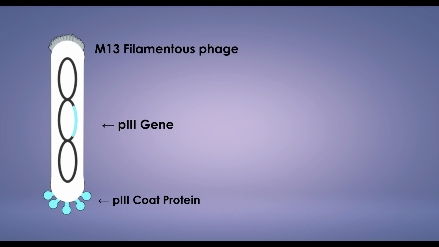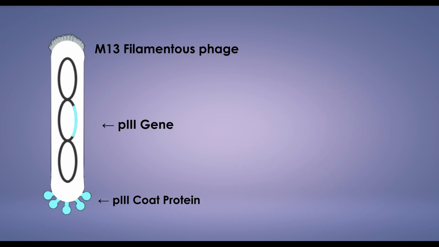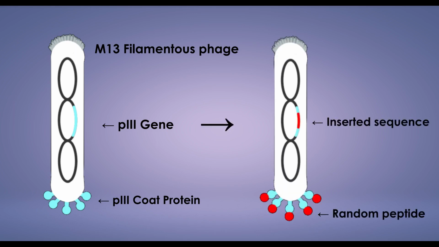Well, the vector used to introduce the DNA is called a phagemid, that is a plasmid that contains an origin of replication from a phage, so it can be replicated as a plasmid in bacteria and can also be packaged in viral particles. By doing this, we manage to display the peptides as fusion proteins with the P3 capsid proteins. Being more specific, a random DNA sequence encoding a small peptide is inserted into the P3 gene. When this protein is synthesized, the peptide is also synthesized along with it, forming the fusion protein, represented in red in the picture.